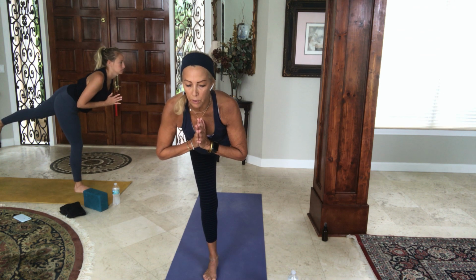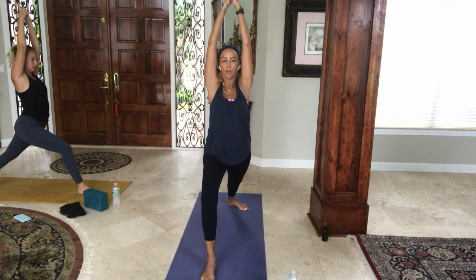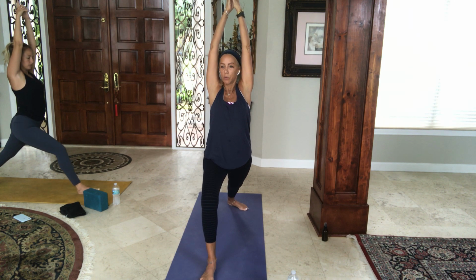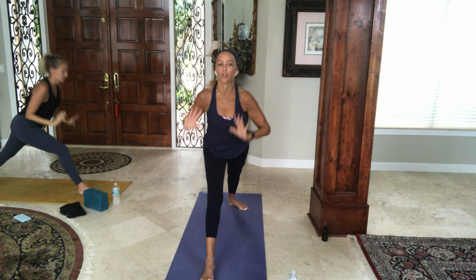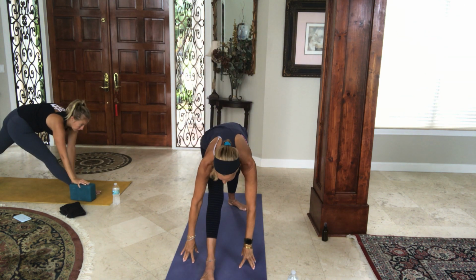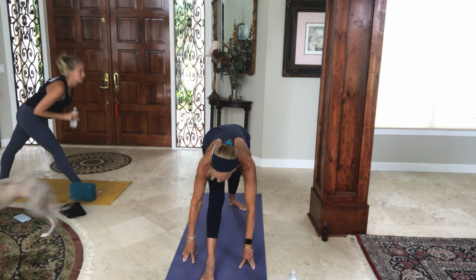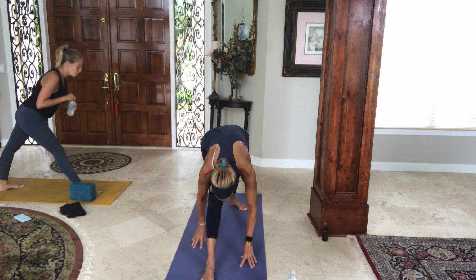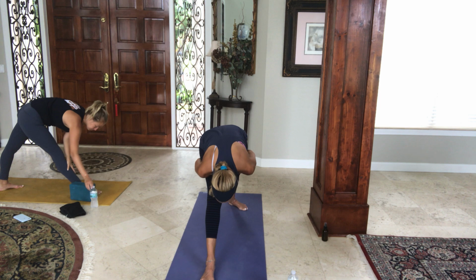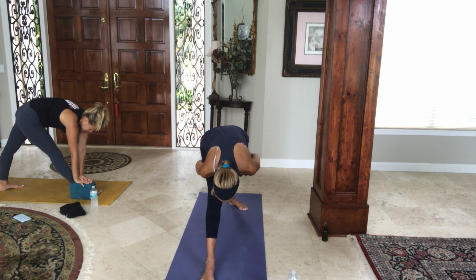Softening the front knee, we're going to step back into our warrior one, arms up, inhale, shoulders and hips squared, and as you exhale, fold over a straight right leg. So you might have to bring your back foot in closer, you might have to bend your knee, square everything off, halfway lift, inhale, empty the breath and fold, and grab somewhere on that back leg if you can. You don't have to, right? It might take you out of your piece.